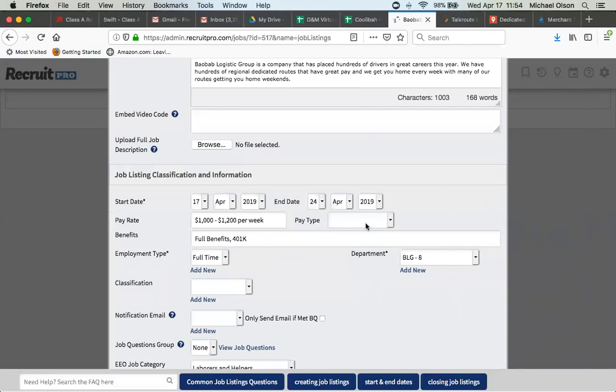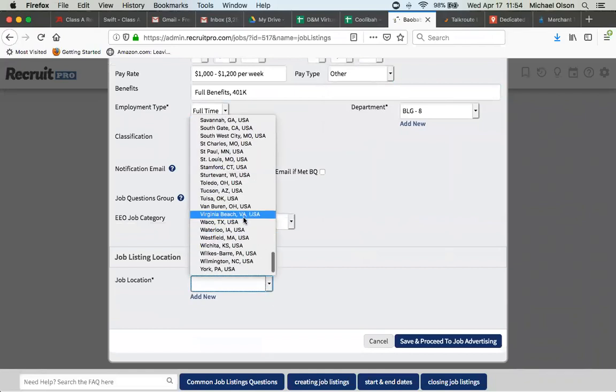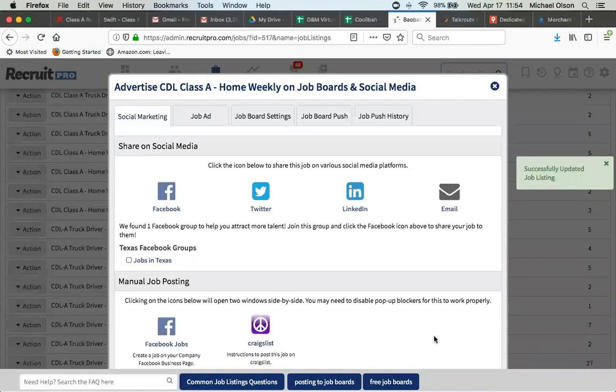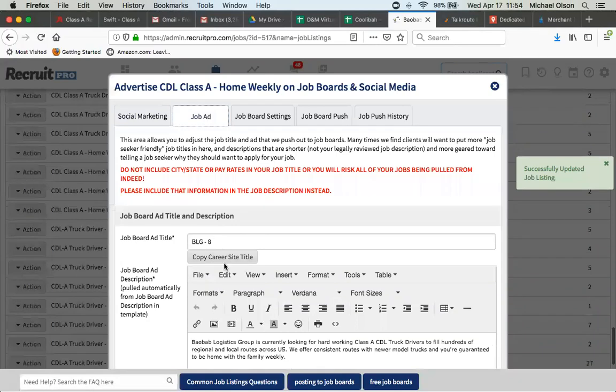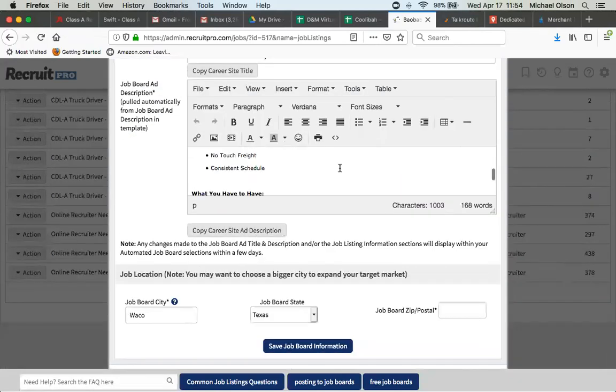Okay. So these are ones I did that I didn't fill this in before. All right, so it's already there. And what was it? Waco, Texas, right? So we'll go to Waco. And this is the same for new jobs that you just post, so you don't have to redo them all the time. You just copy the job listing. Go here, copy, yep. And that should be the same.